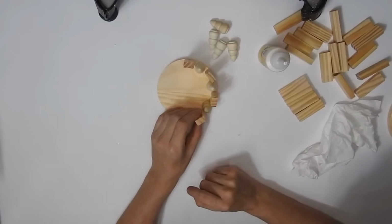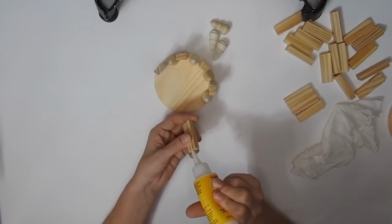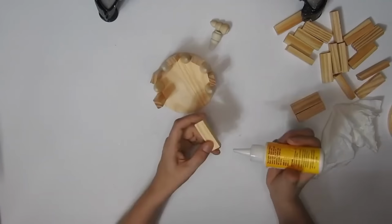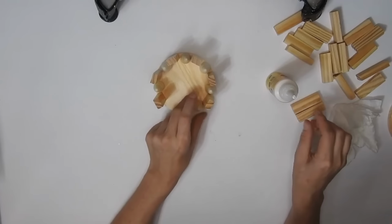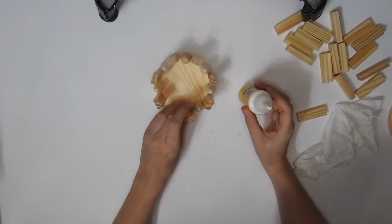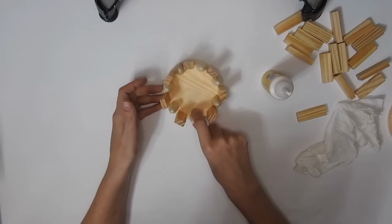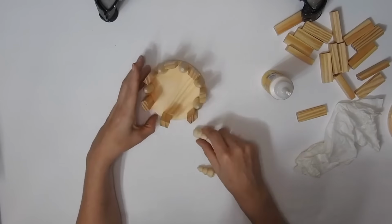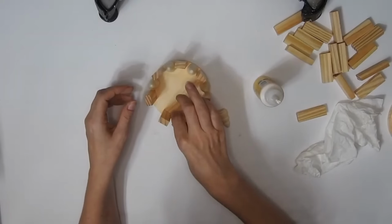What I should have done is set it all out first before I started gluing it and made my spacing better, so you guys will know to do that instead. But you don't have to use Christmas trees for this. You could use the mushrooms or the angels or the snowmen in place of the Christmas trees. So I'm just using the Christmas trees as spacers, because we are not gluing them to this part of the DIY.